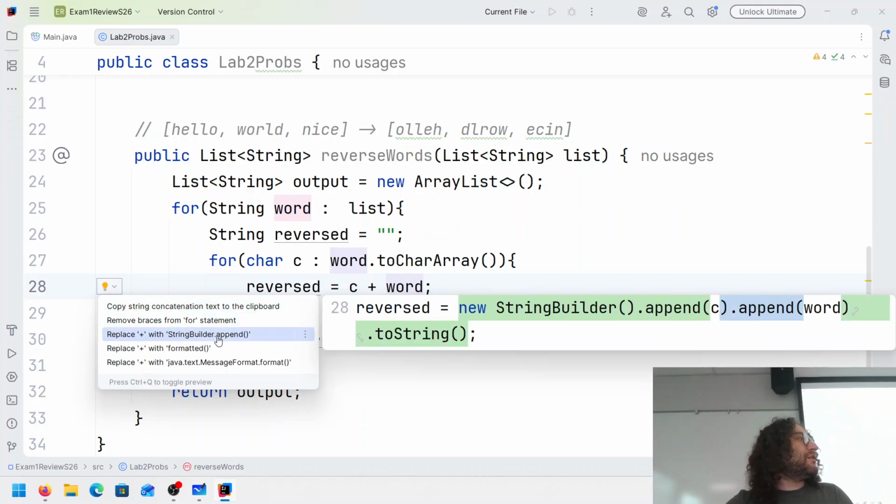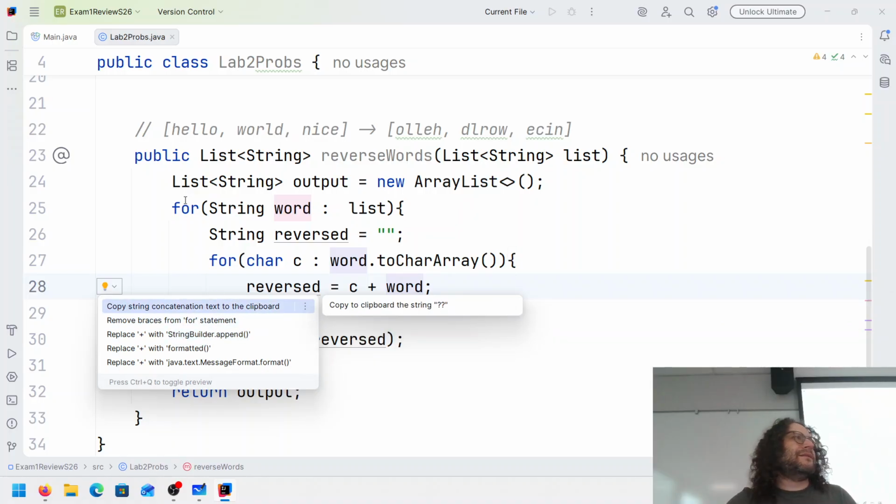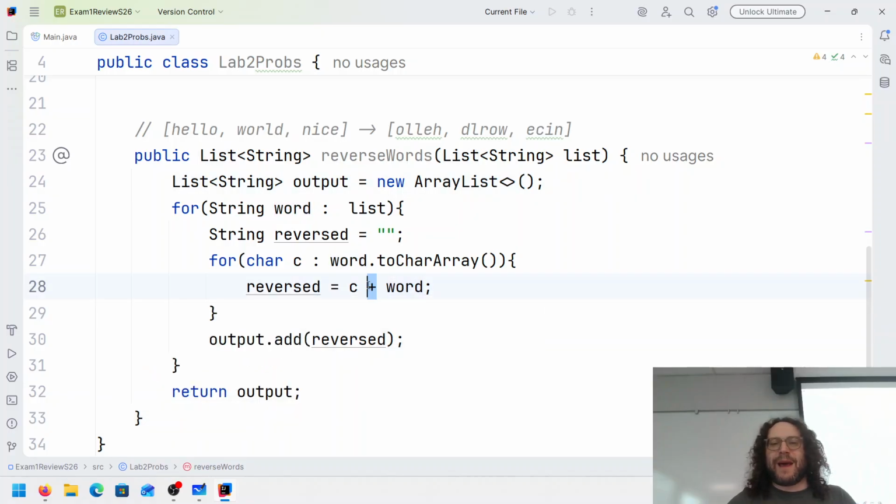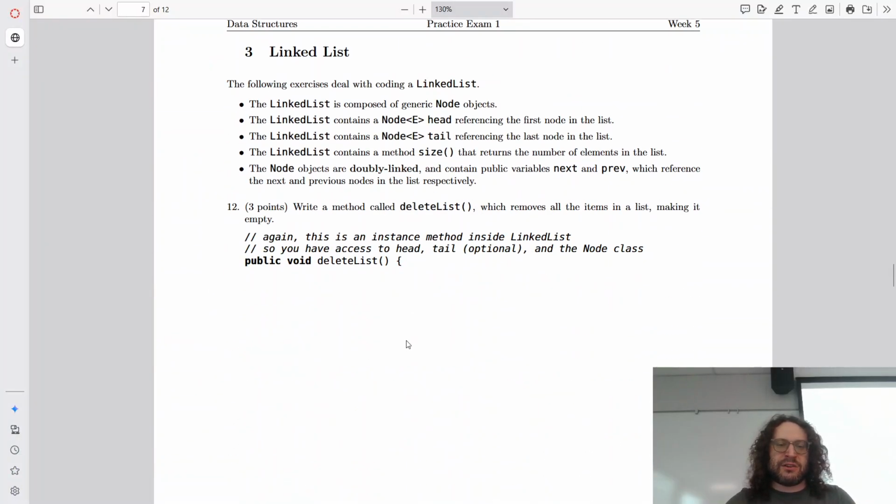It's even suggesting it over here. That's why I don't even bother with it. If you're going for optimization, it's such a common thing to optimize that the compiler knows that doing this is bad news. So you can just assume that this is O of n over here. We're not trying to get too technical into the details, but I do try to let you know about these things. Right? You're still learning.